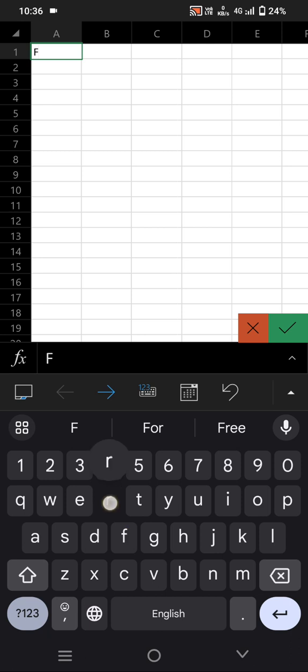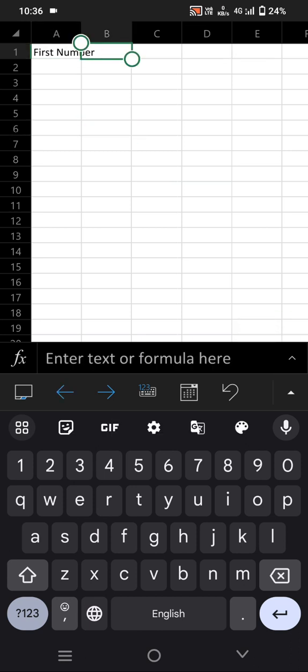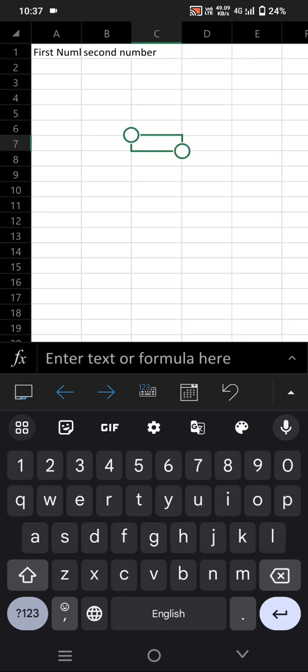So right here, first number, and right here second number. Now here total.